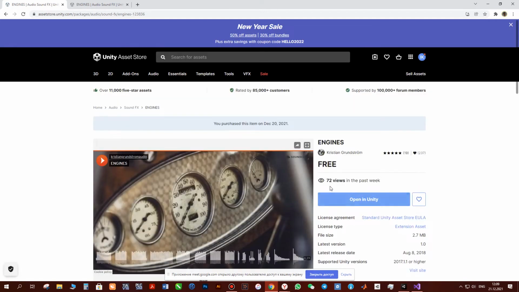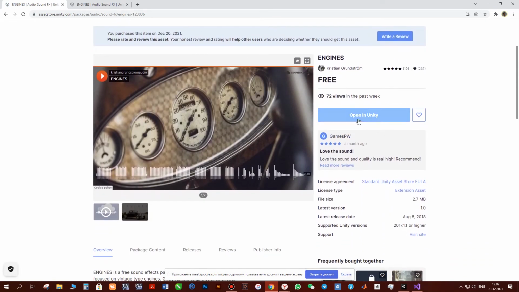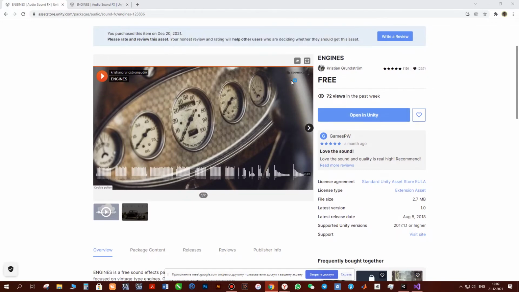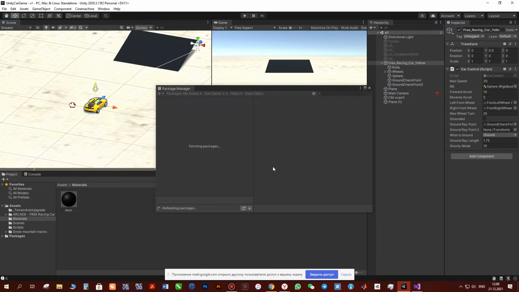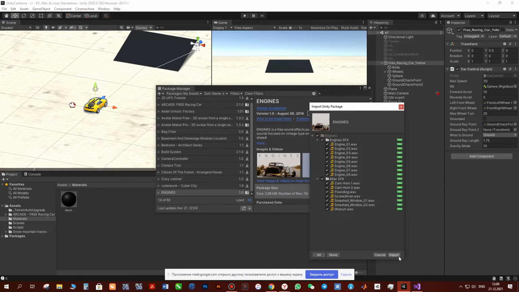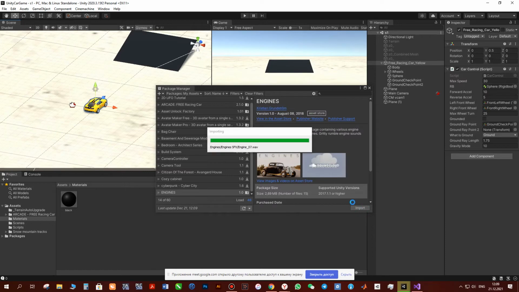I already added it to my assets, so now I'll simply open it in Unity and import this package. You first of all need to download it, then you will be able to import it.